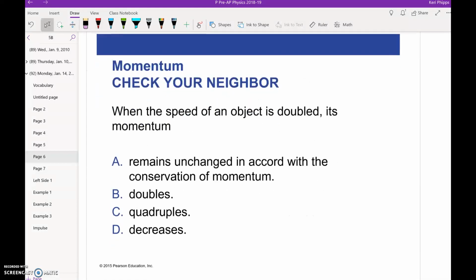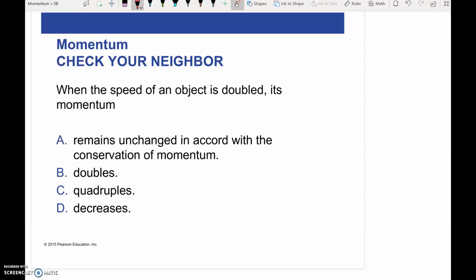Take a look at the equation where momentum is equal to mass times velocity. Now, in this equation, if we're looking at the speed and the momentum, that means that we don't really care about the mass. The mass is going to stay constant, which means that momentum is proportional to velocity. Specifically, we could say that it is directly proportional to velocity. So if that's directly proportional to velocity, then let's see what we need from there.